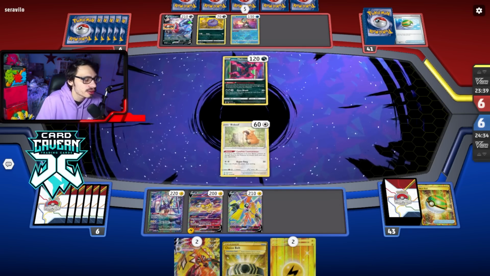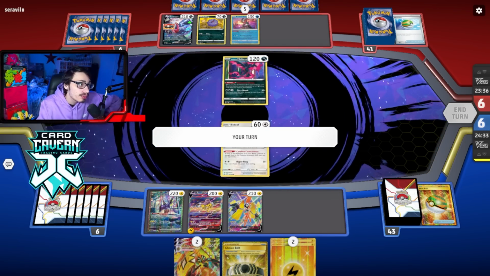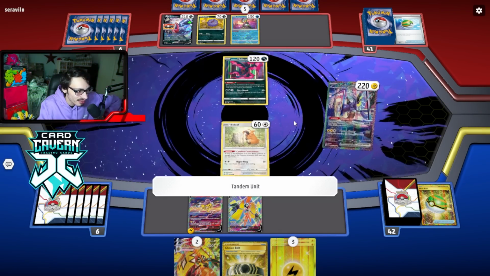They actually could get a knockout turn 1 here. It is possible. Oh, maybe they just pass. Okay, they don't have anything else. We don't have anything either. Oh, God. We don't got anything either.